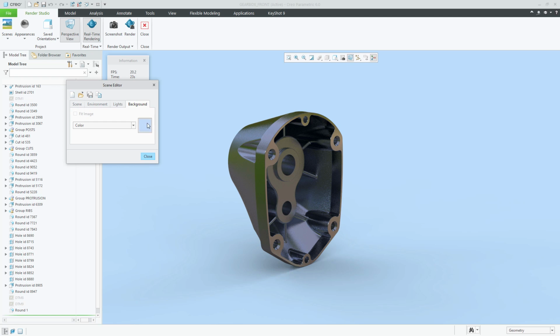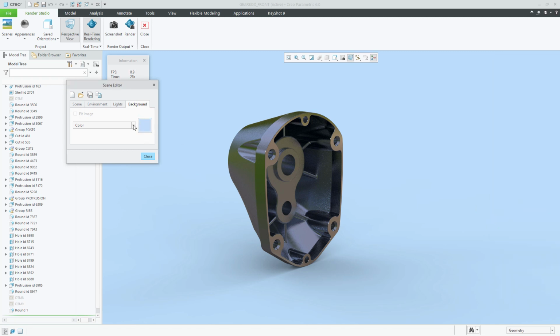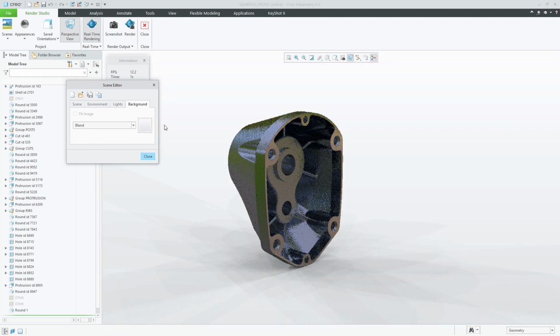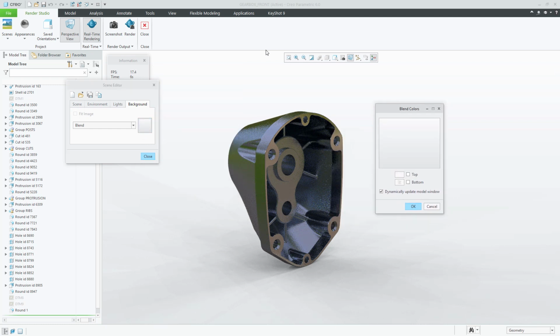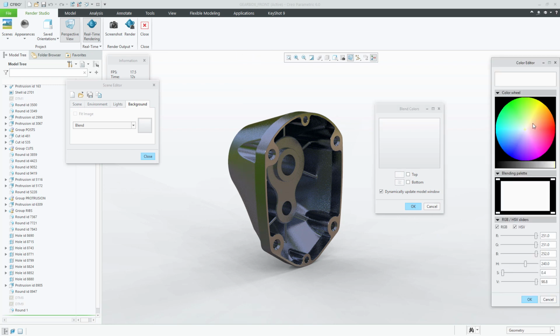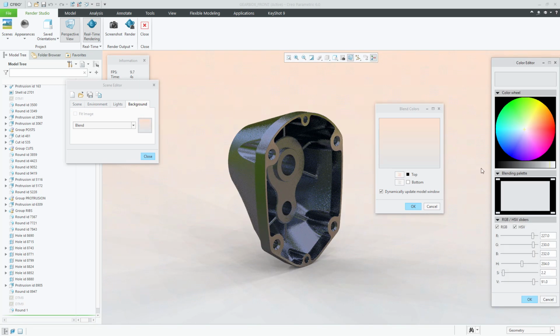So what else could we do in here? We could have a nice colour blend. So rather than set that as one solid colour, we could set it as a blend. And then what that allows us to do, if we click on that option to change it again, is we can put one colour towards the top of the screen here. So let's click here and set what colour we want at the top of the screen, maybe a warm colour towards the top of the screen, like that, and then set the colour towards the bottom of the screen. Maybe we'll have a slightly cooler sort of blue colour towards the bottom of the screen.